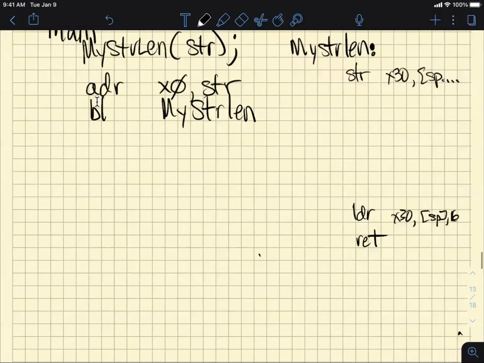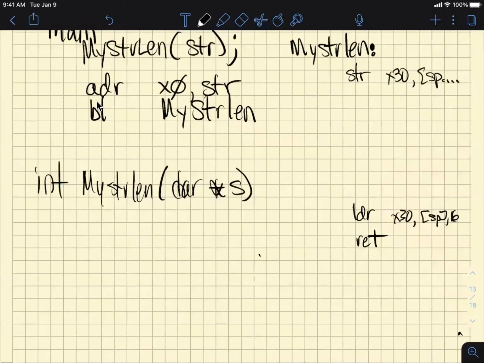So the C code for my strlen is an int my strlen, and a char star s, int retval, and that's going to start out as 0.